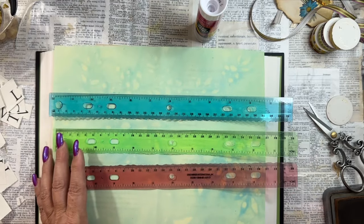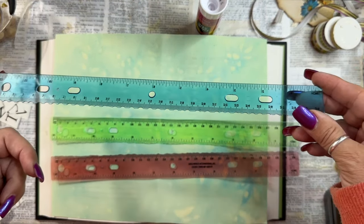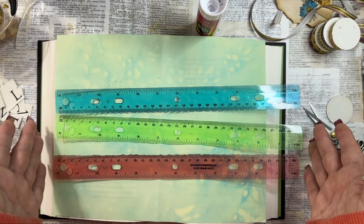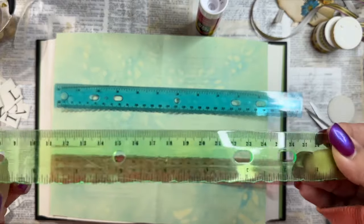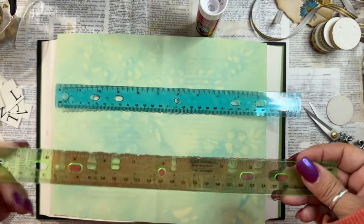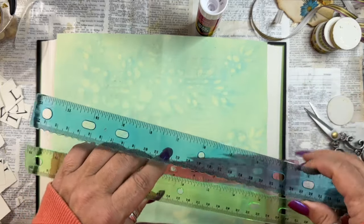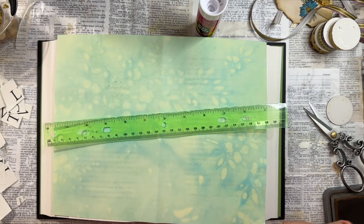Anyway, if you go to Amazon and look up tearing rulers, they're $20 to $30 a piece. Of course, they're meant to tear watercolor, which is a lot heavier than copy paper. But I got these when it was still a Dollar Tree. So I got 3 for a dollar. And they're as flimsy as paper, so it took nothing to cut them. Wear safety glasses, use your head, don't play with sharp things if you shouldn't be playing with sharp things. But it took me no time at all to make these 3 tearing rulers. So I'm going to use one of these. I think that jaggedy one is the one I want.